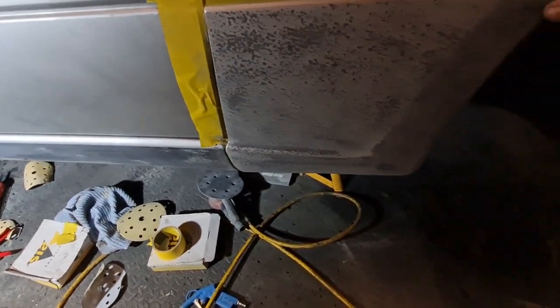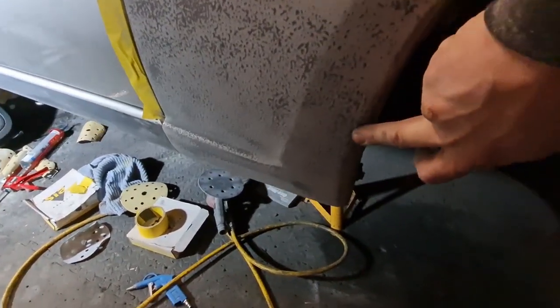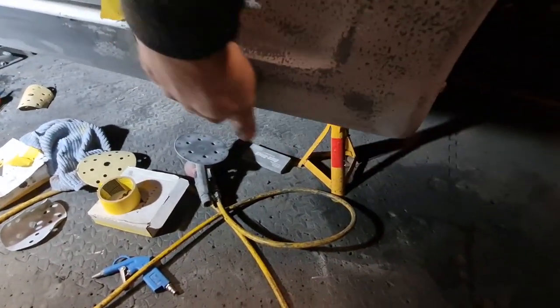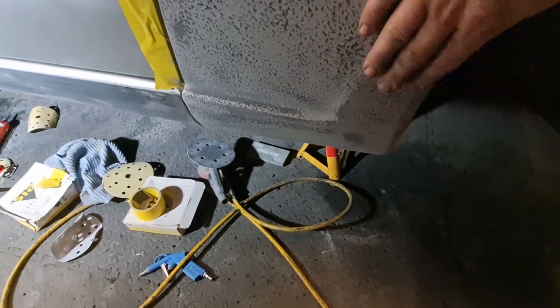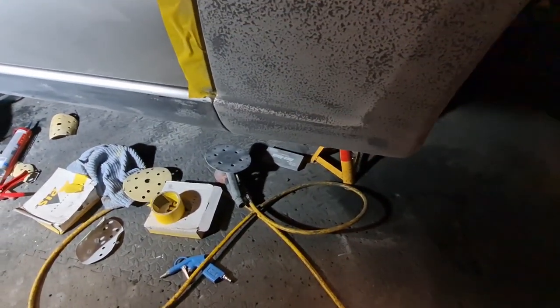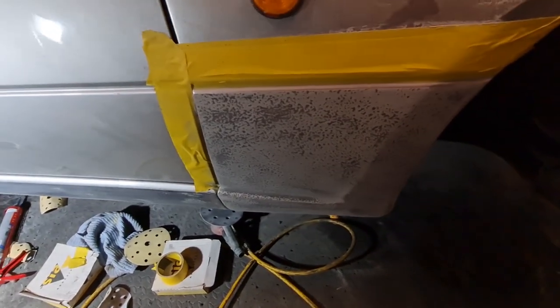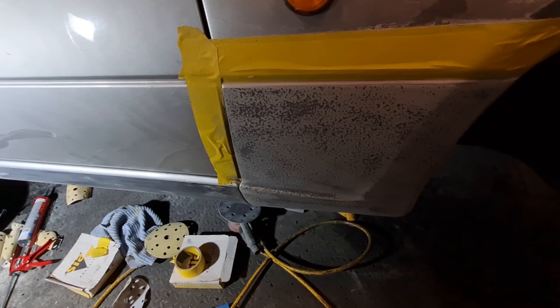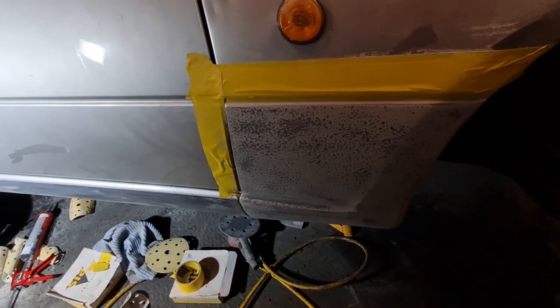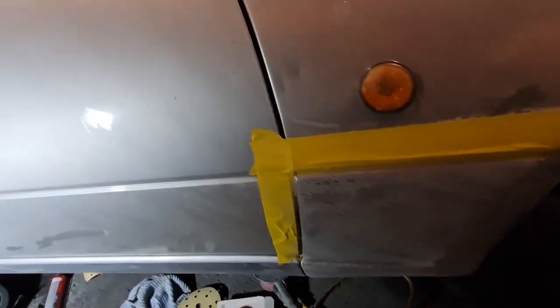I've left the coarser stuff thicker around this edge and obviously underneath, because that does give it a little bit more protection. So we can now get that all cleaned up and get a coat of silver on that, and then obviously a coat of lacquer as well. I'll probably wait until I've finished all the dusty work first, because otherwise I'm going to get it covered in rubbish. So I'm waiting for the sealer to dry on this end.